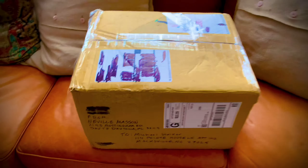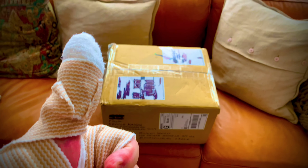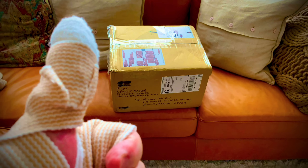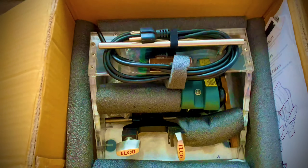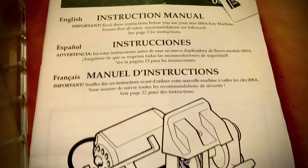Look at this — I got my beautiful key machine back. It's an antique. I got it from my friend back from Florida when I retired down there. Let's get this bad boy open. Oh my goodness gracious, it's back! It's the Ilco — this is a one-of-a-kind model antique, they don't make this anymore. Let's uncover it — you got the manual back.